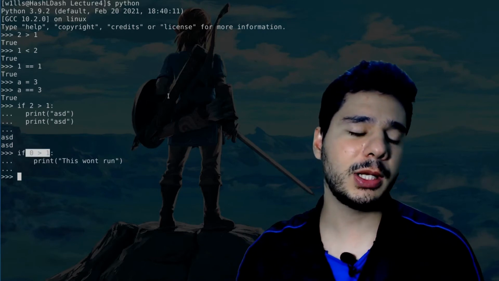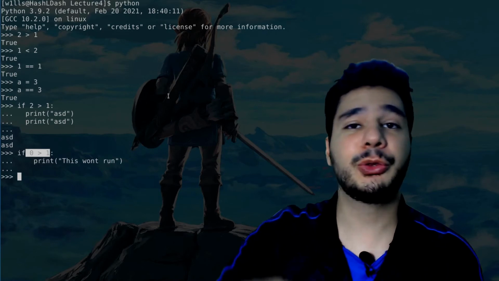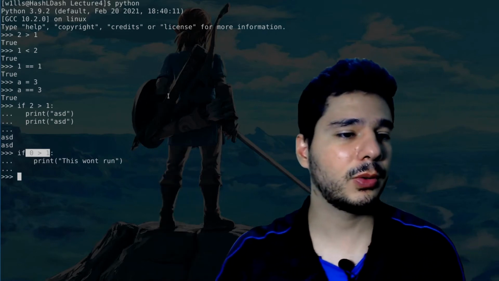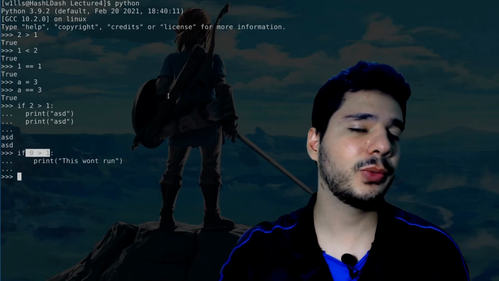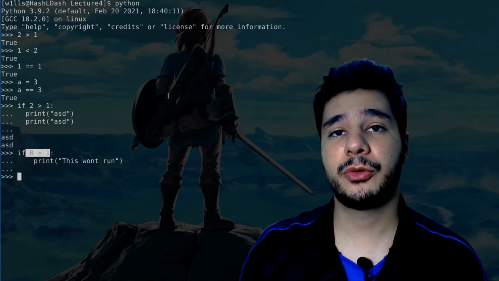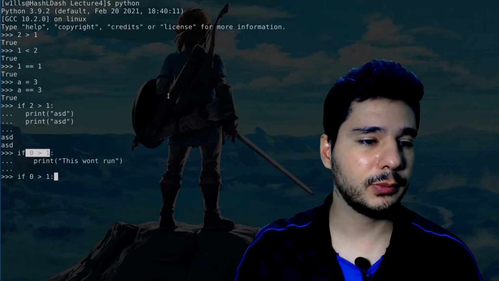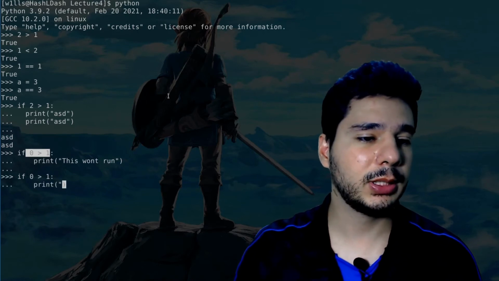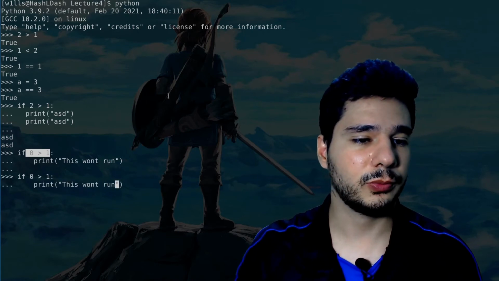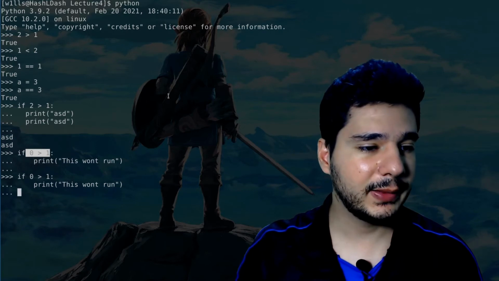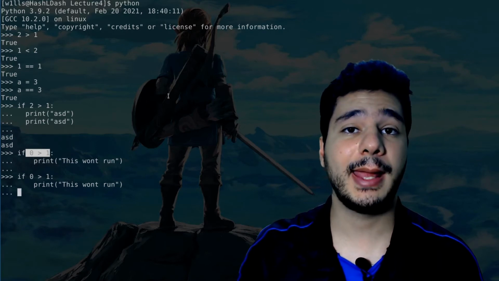But what if we want to run another code instead? This is where we can use the else statement. So if 0 is greater than 1, then we print this won't run, press enter, and now we can use the else statement.